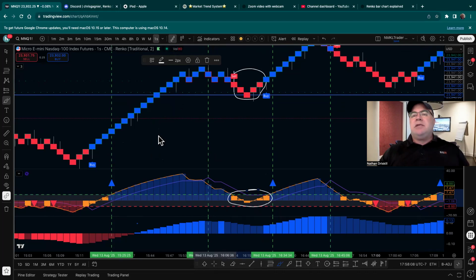Okay, so if you would have got in on this trade here and you would have ridden this up, let's see, 1, 2, 3, 4, 5, 6, 7, 8, 9, roughly about 10 bars, because here's the one you get out on. That's 10 bars. That equals how many points? 20 points. And if we know how much 1 point in the NQ is, it's $20. So if you do the math, what does this equal?